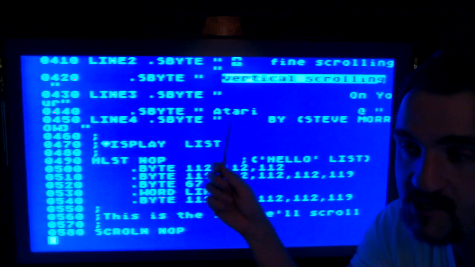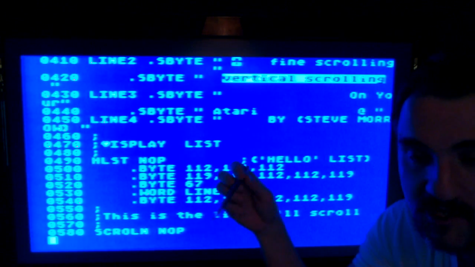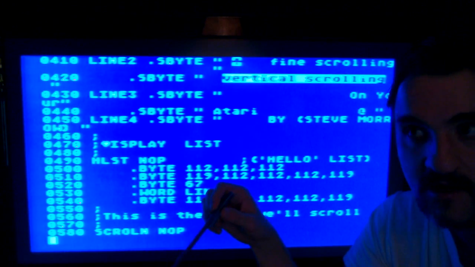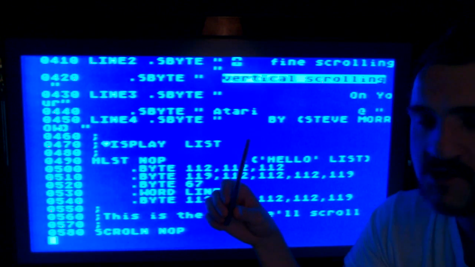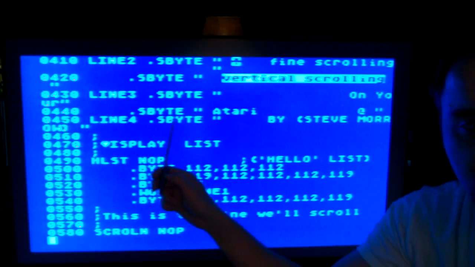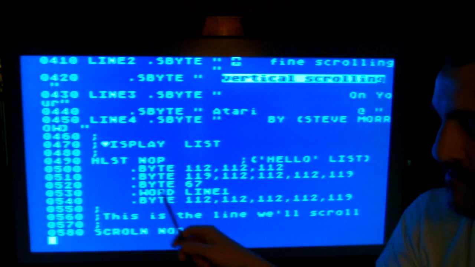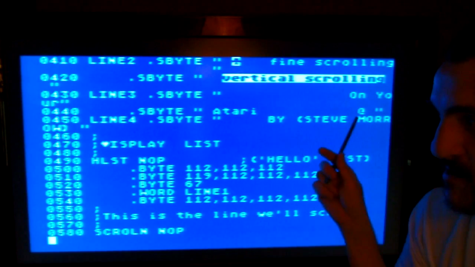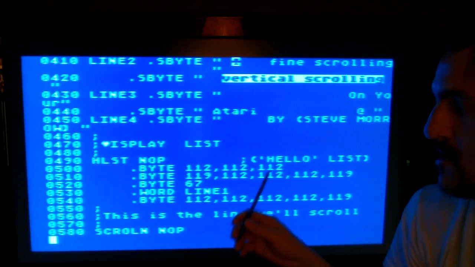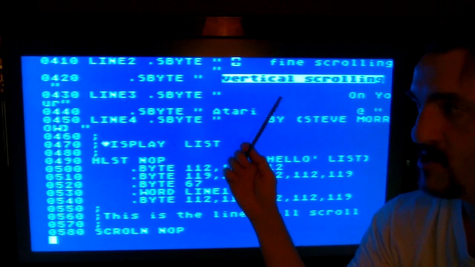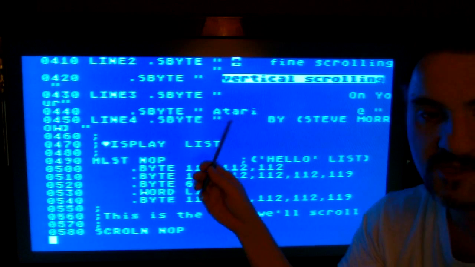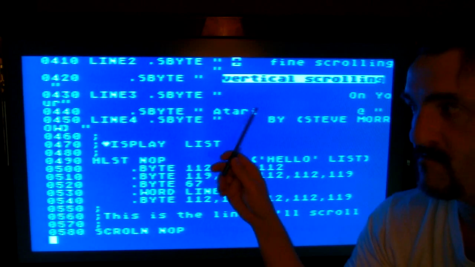When you set up a display list, you can make it point to segments and areas in your computer screen. If you've seen those games, for example, like River Raid or, what's another one, Eastern Front, some of the ones on the Atari computers. The scrolling ones, where your character might remain stationary while you see the screen moving around him. That's what it's doing. It's scrolling through the memory in your computer. So if you want to scroll like a map, for example, you would draw the map into a specified memory location, and then, as I'll show you later, you would set up these scroll registers that allow you to scroll through the map.